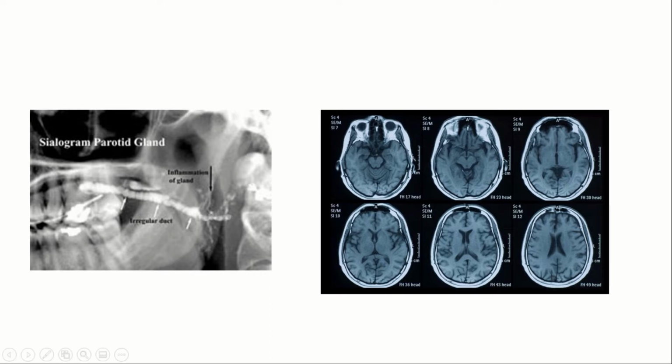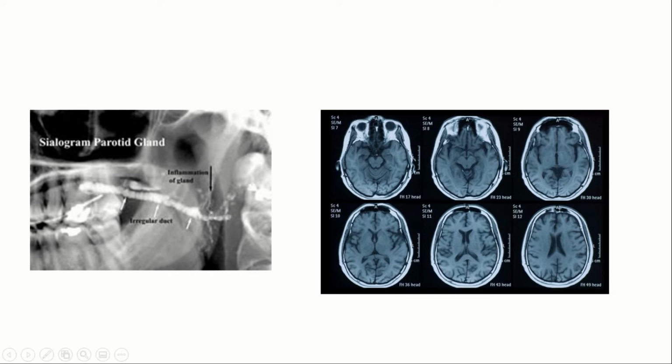On the left side you can see a cholangiogram. For the MRI, it's just straightforward. You just ask the patient to lie down, put them in the MRI tunnel and switch the machine on, and that's it. Just look at the monitor and we'll see the result. But for the cholangiogram, you have to inject some kind of contrast, wait for a few minutes or maybe a few seconds, and then we take the imaging based on the contrast. Usually for a cholangiogram, we want to detect the location of the blocked duct.